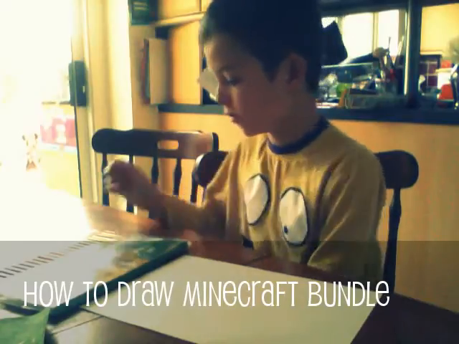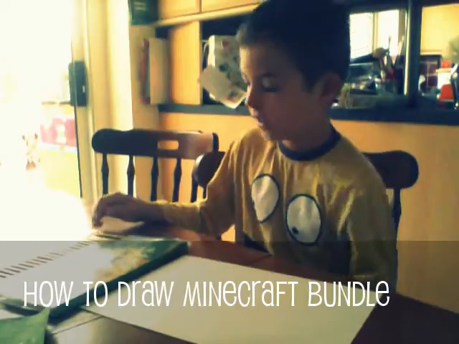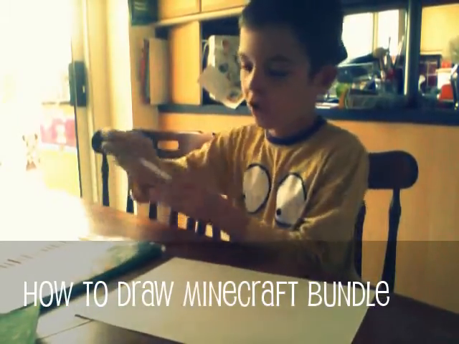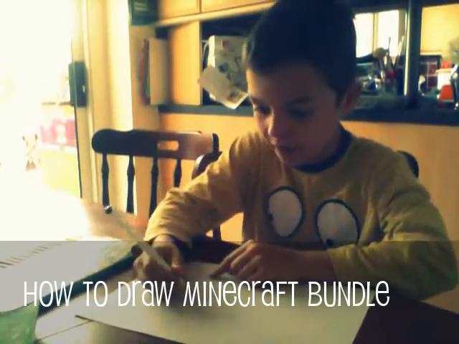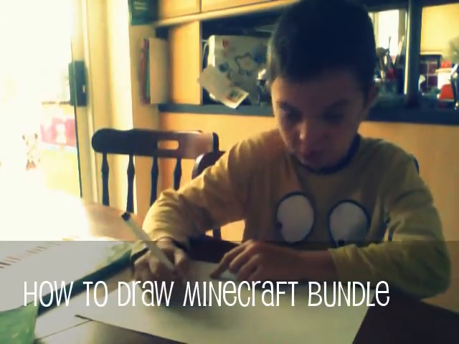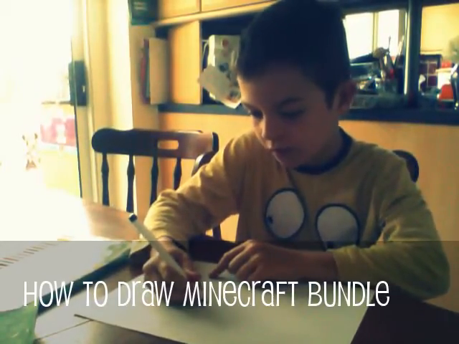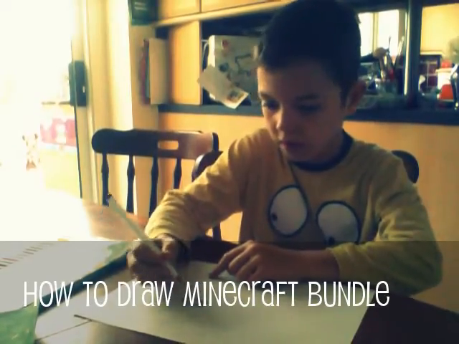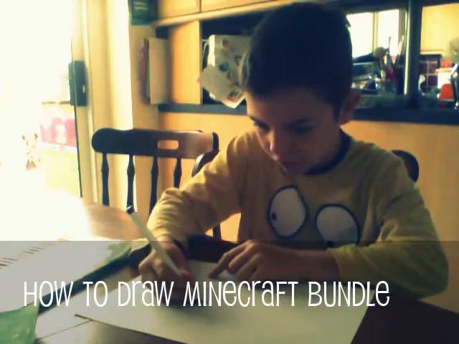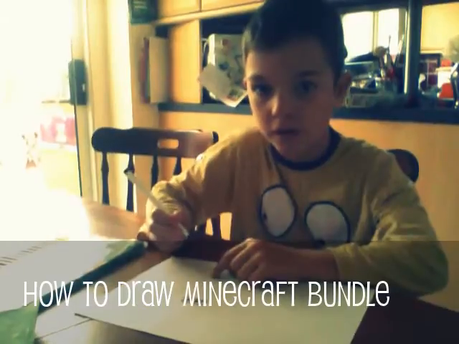Today in this episode, we are going to be drawing a pig from Minecraft again. So first, you want to draw a square. Last episode, we drew a creeper. Then next to the square, you want to draw a little square, and in the big square, what you just drew the square next to, you want to draw two little squares like that.